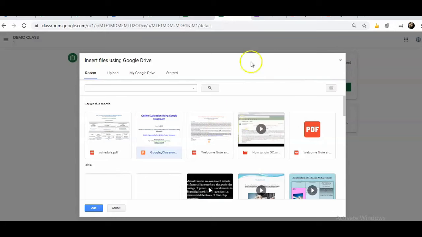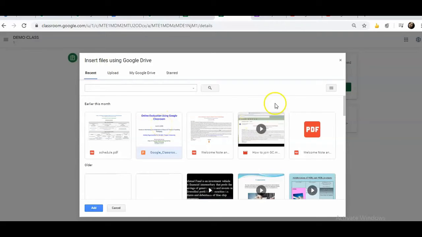The teacher's drive will be almost full with the students' documents, students' drive materials. Therefore, it is recommended that the students should only share the shareable links from their drive.